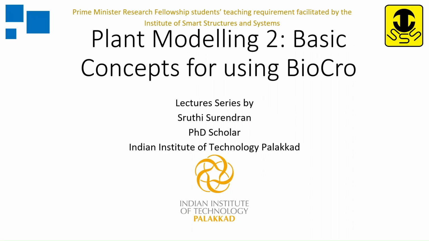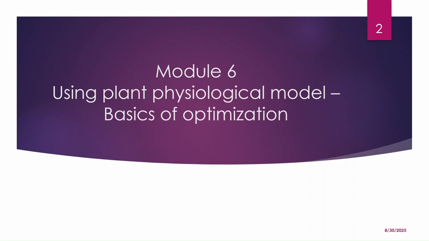Now, another important thing when it comes to modeling is, for any model, an important step when we develop or improve a model is to calibrate and validate the model. In order to calibrate a model, we always need to have some experimental data or actual data with us, and fit that data with the model's equations. In order to do that, I would now be taking some basics of optimization, which is the step that is majorly used in calibration of models.